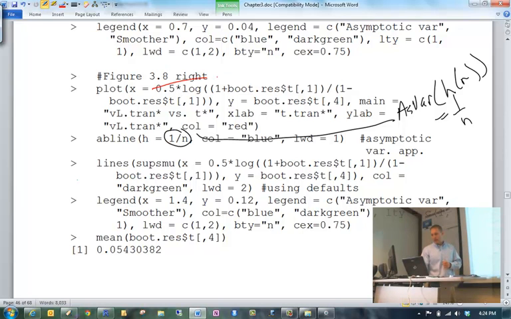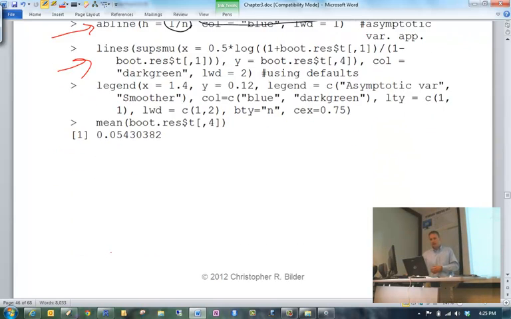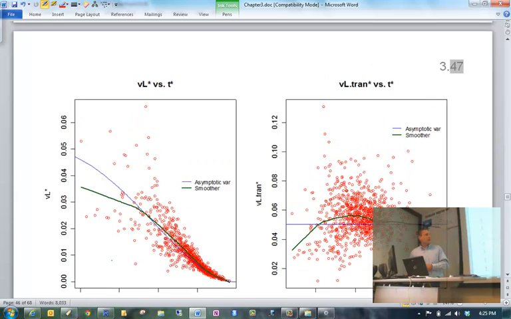Now what I do next is I do a second plot where I use the transform statistic. So on my x-axis here, I'm going to plot T star. And on the y-axis, I'm going to plot V star tran L. So the non-parametric delta method applied to the transform statistic, calculated for each resample. And remember, based upon what we discussed before, the asymptotic variance of this transform statistic is 1 over n. Let's plot that. I'm also going to plot a smoother and put a nice little legend on it as well. And that's what's plotted on the right side.